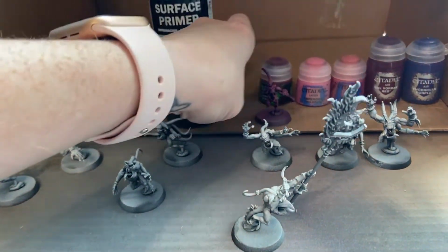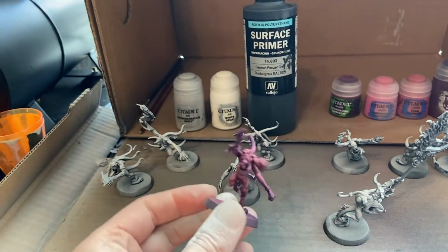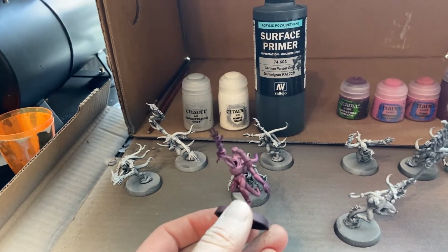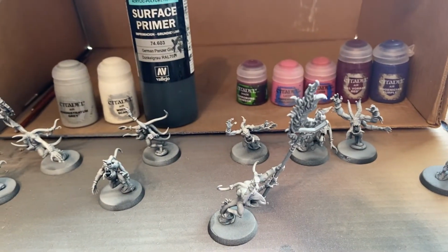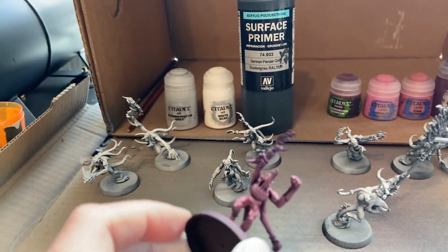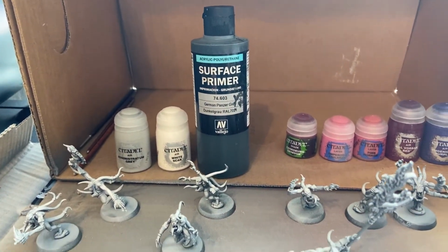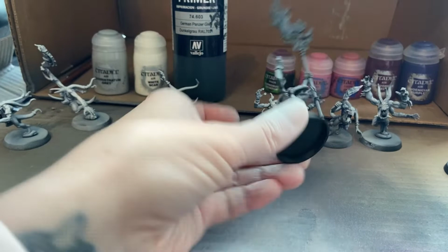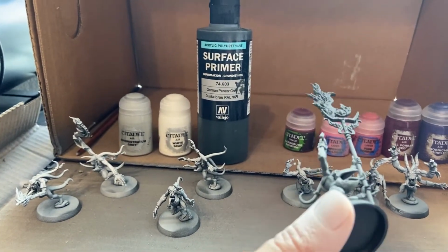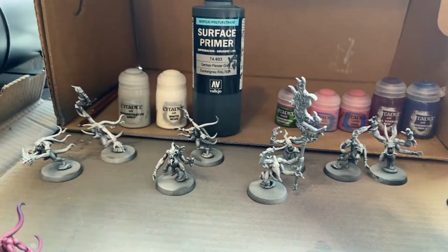Now, I already did a test model back here. He's more dark than I'd like, but I can always brighten him up with some layering on top of it. Now, I did him slightly different than I did these. On him, after I did my base primer, my German Panzer, I did an underlighting where I sprayed from the bottom, and I did a purple, like a purple ink, to see if I could maybe get the pink to pop, if it would flow better.